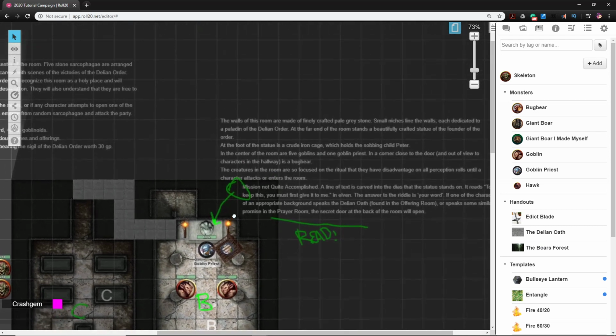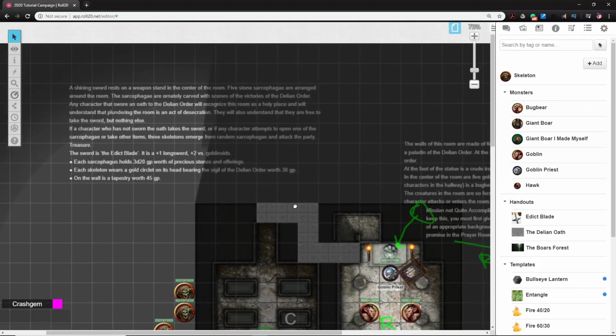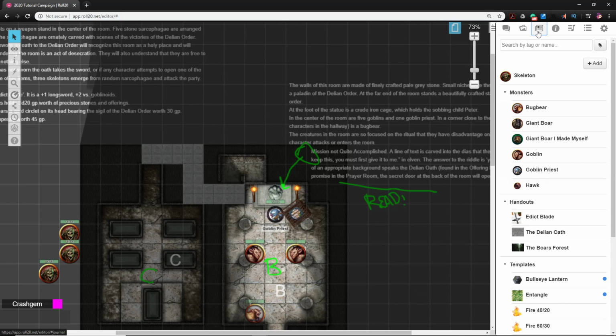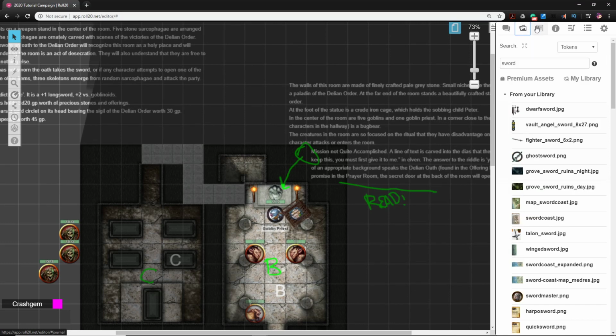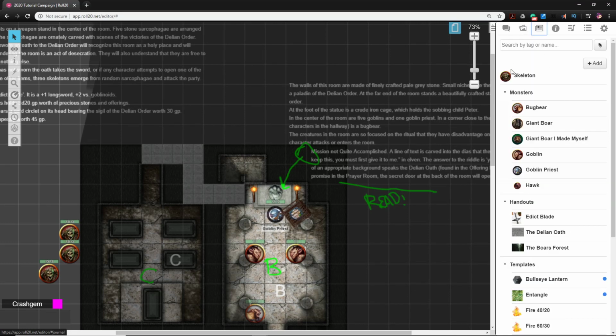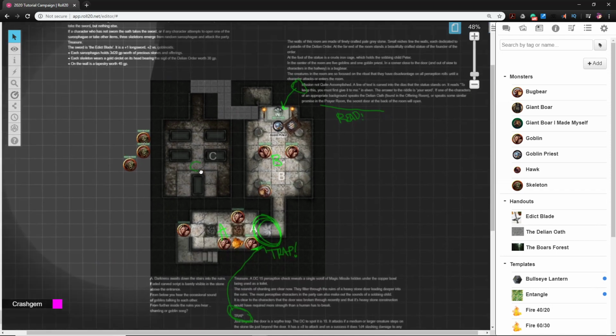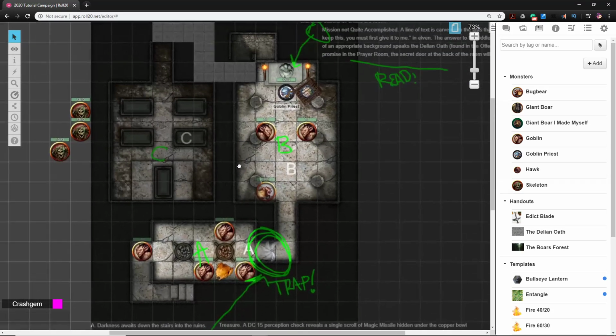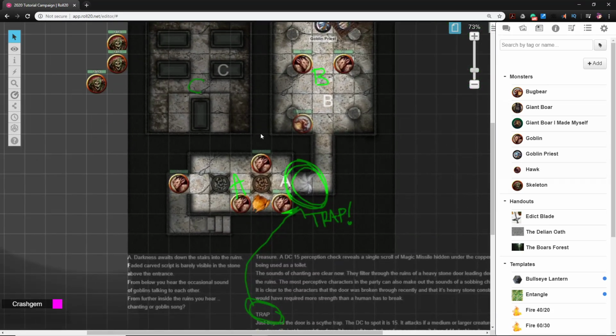Especially if there were, like, 3 players, getting 3 magic items is kind of nice, because then they could sort of divvy them up. We could, like we did for the other stuff, make handouts for them by going to our journal tab, going to add, putting a picture in and putting the description. But we're not going to do that in this video, because this video is running pretty long. Hopefully, I've shown you a lot of neat techniques for filling up your dungeon and making it more interesting.